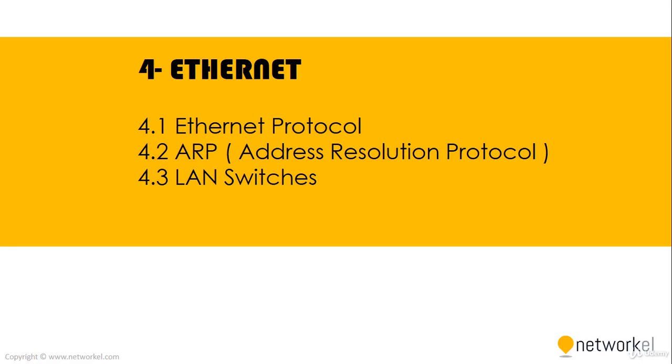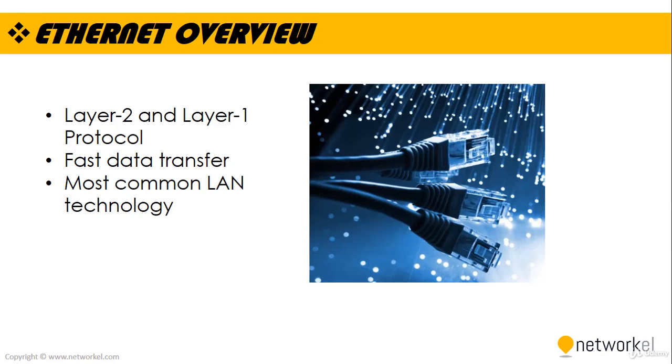In this section, we're going to talk about Ethernet. As we discussed in our previous section, Ethernet is the most widely installed local area network technology. Ethernet is a protocol describing how network devices can format data for transmission to other network devices on the same network segment and how to put data on our network connection.